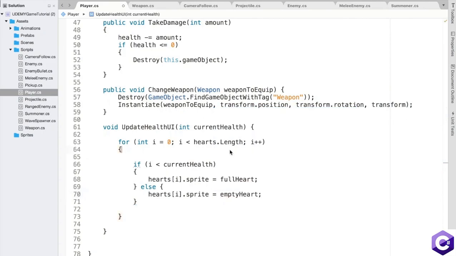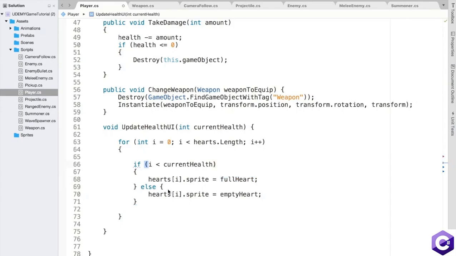Alright, so let me give you a quick example. Imagine our currentHealth variable is equal to 2, and we have got 5 hearts inside of our hearts array. Then we are creating our for loop, so we're setting the variable i equal to 0. Then we're checking if 0 is less than the hearts.Length, which it is, and so we're running the code inside of the for loop. We're then checking if 0 is less than currentHealth, which it is because 0 is less than 2, and then we're setting the hearts array of index 0, we're selecting the sprite component on that image, and then we're setting it equal to our full heart variable that we created on top.